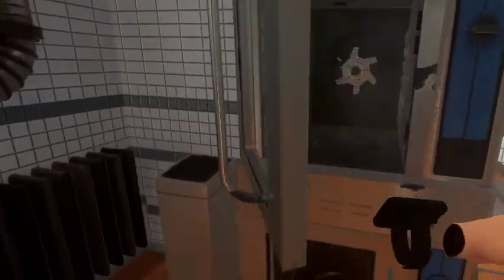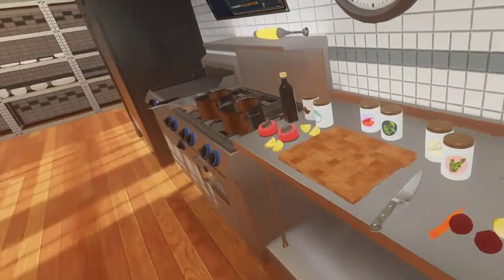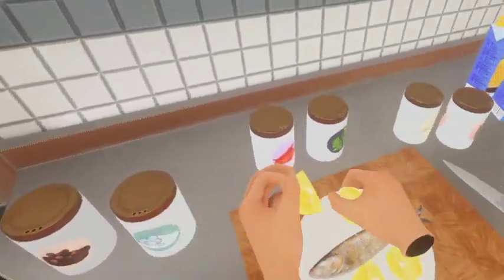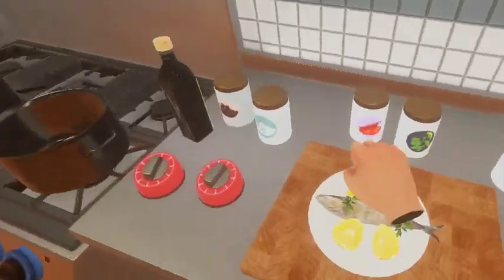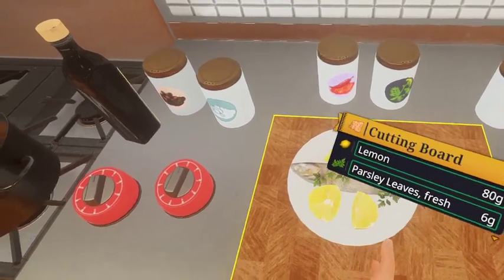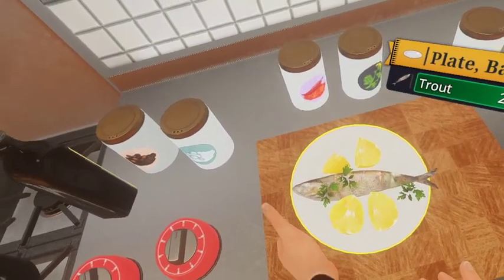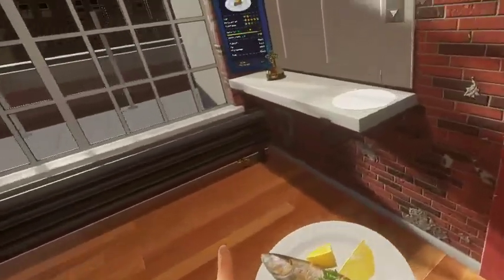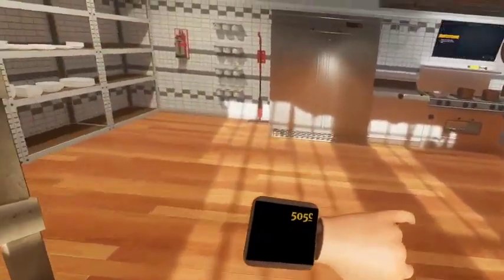Trout out. Done. Trout. Plate. Lemon. Parsley. I should stop putting these on my cutting board. It makes it so much harder to lift off. All right, I don't like holding things with my left hand, but okay, it worked. Out. Next order.